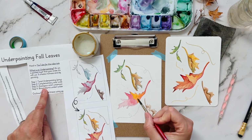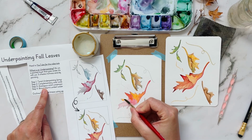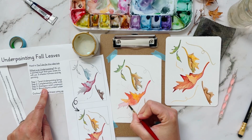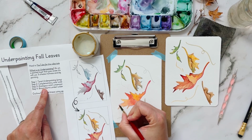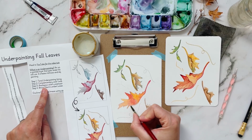And you can see, look at how bright that is. It looks amazing. So when you choose to do an underpainting, it's usually to create richness, or just test out your skills a little bit, practice a different method instead of just painting directly or intuitively. I think it's helpful to just practice some of these skills.